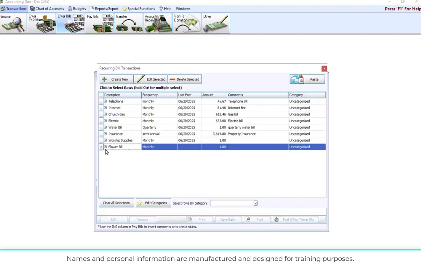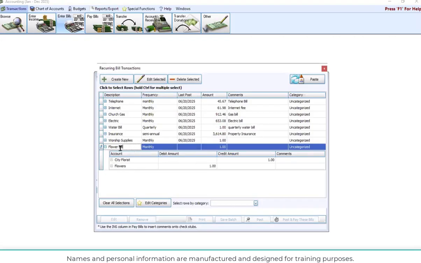By doing this, what I've done is I've said I'm selecting this vendor and this expense account every time. And if the amount doesn't change, I could enter the amount as well, and it'll come up with the same amount every single time. So again, I don't have to reselect any of the accounts in the transaction. I don't have to enter the amount, or I can, and I'm going to walk you through how to do that momentarily. And I can even put in comments that are part of that as well.